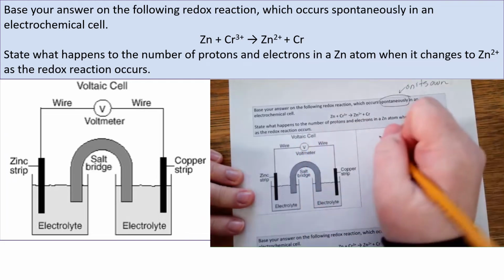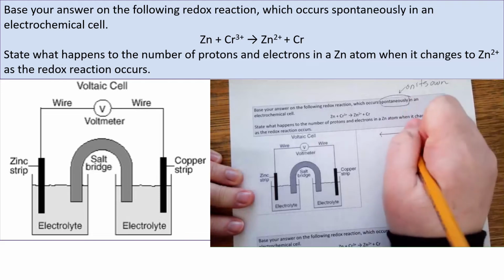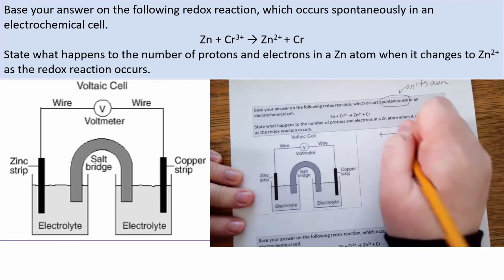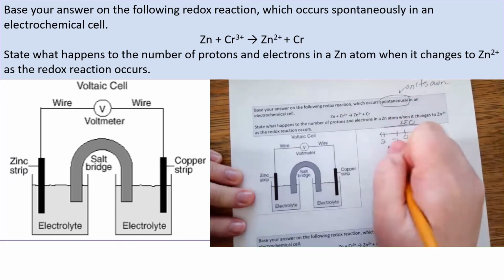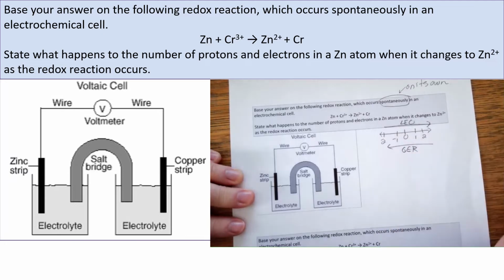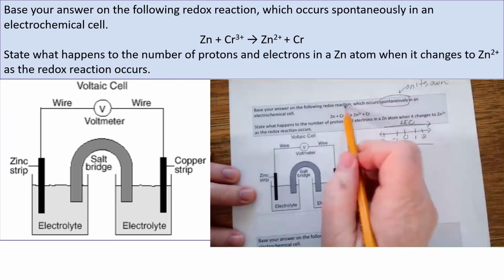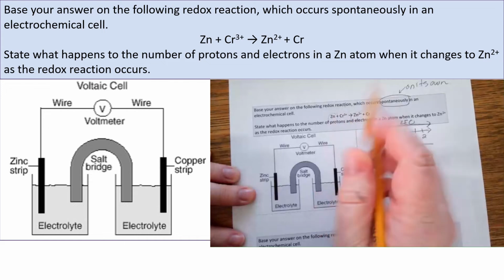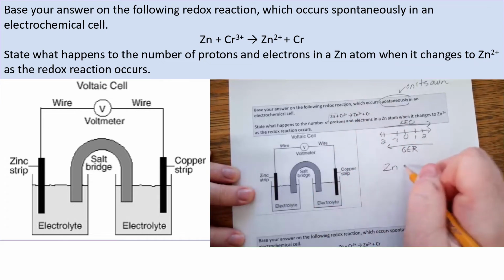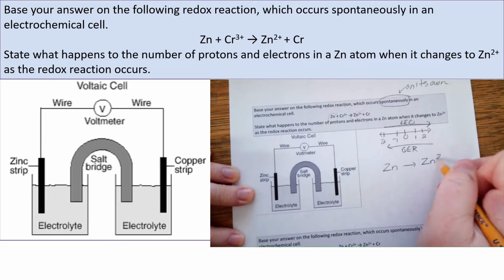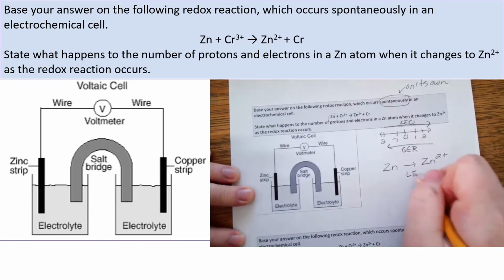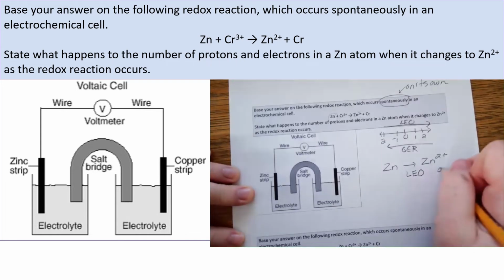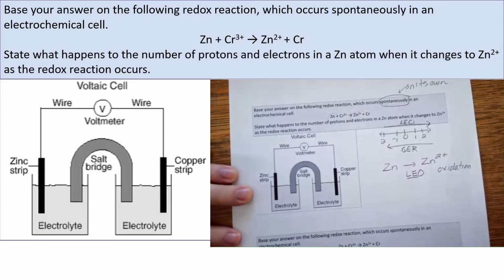Whoa, so wordy. Okay, so let's look here. 0, 1, 2, -1, -2. This way is Leo. This way is Ger. Okay. What is happening to zinc? So we're only looking at zinc right here. So zinc is going from Zn to Zn2 plus. So 0 to 2 plus. This is Leo, right? That's oxidation. Leo means loses electrons.